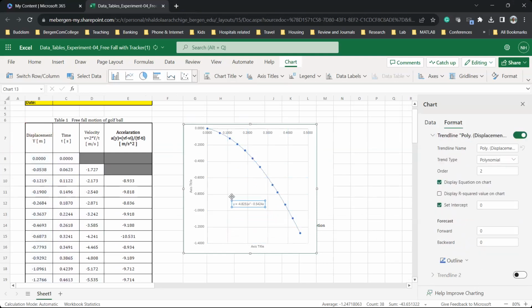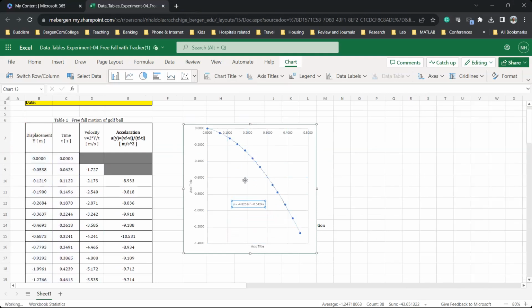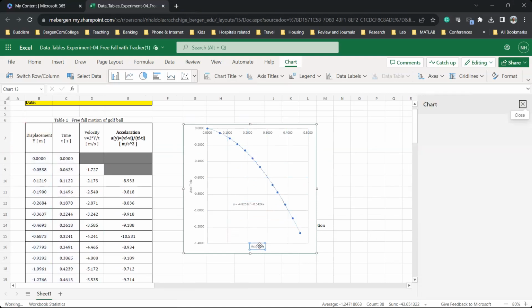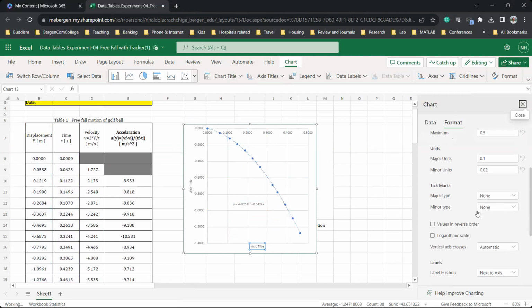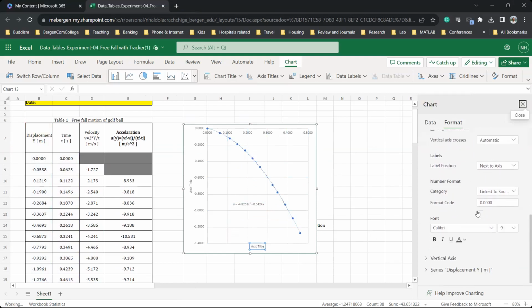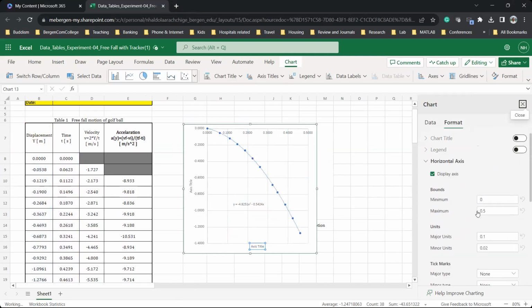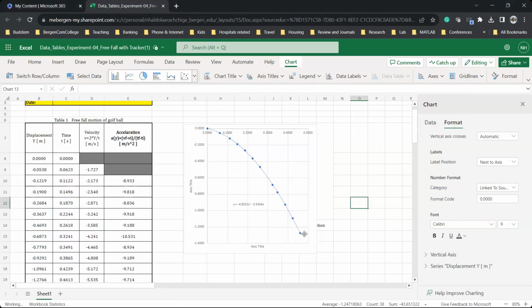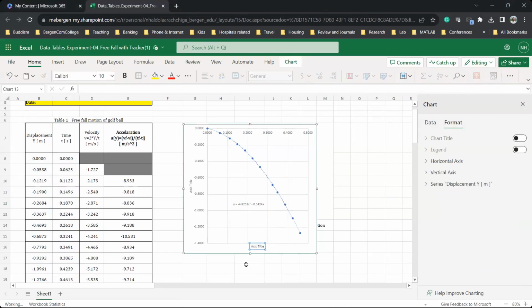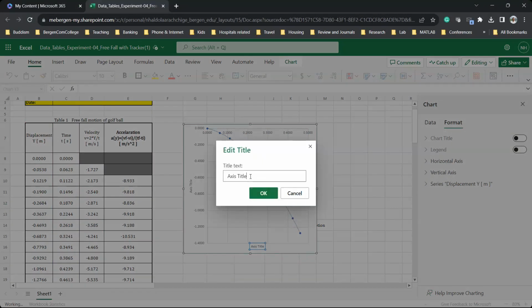Now let's go back to the graph again. And then let's do a little bit of editing here. You can just double click on the axis title and then type that axis title. All right, so how to type the axis title: you just bring the cursor on top of here, then double click, then you will get this box, then you can delete everything there and type the axis title. This is time, x-axis, unit second, then click OK.